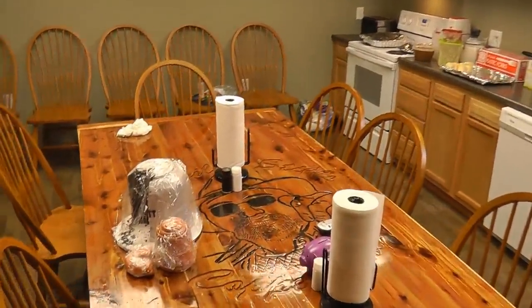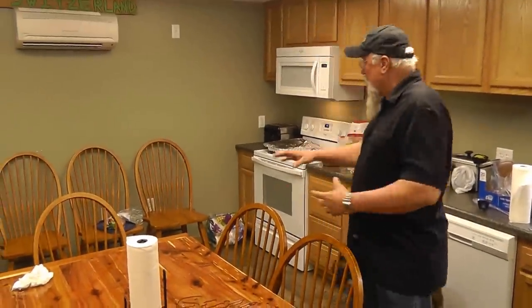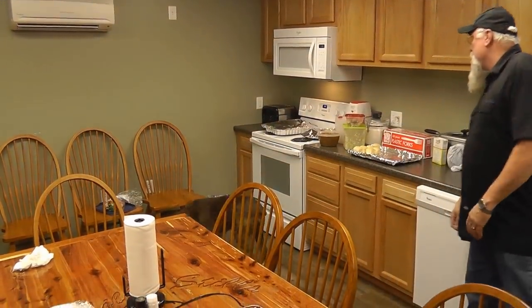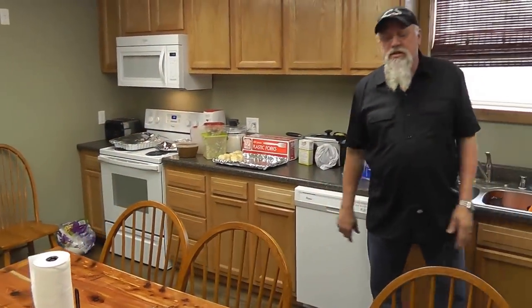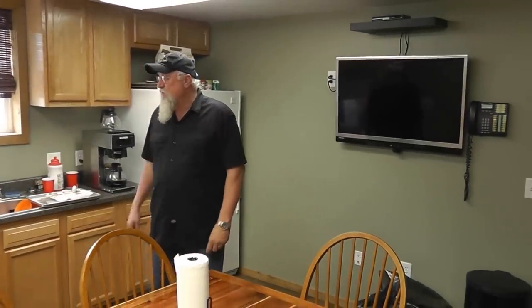We just had a little birthday party here today — it was my son Matthew's birthday, so we've got some cake left over. We try to give a nice environment for our employees; we try to keep it just like we would want it for ourselves. This is where they eat — they'll come in some mornings and cook. We're just like a little family here.